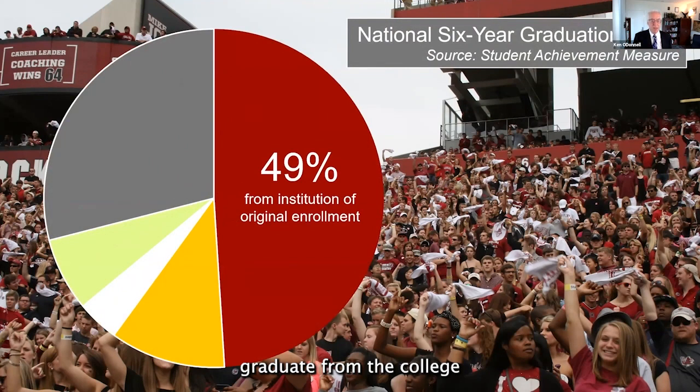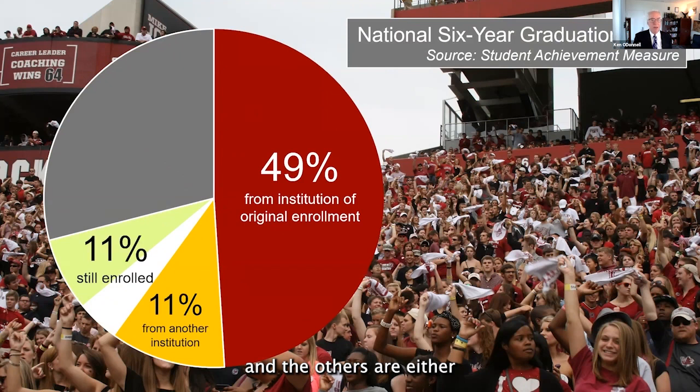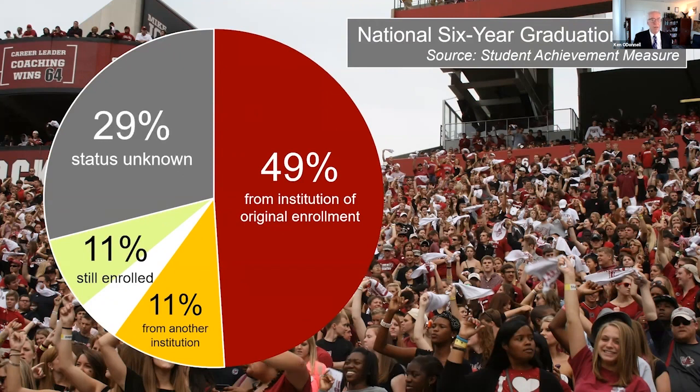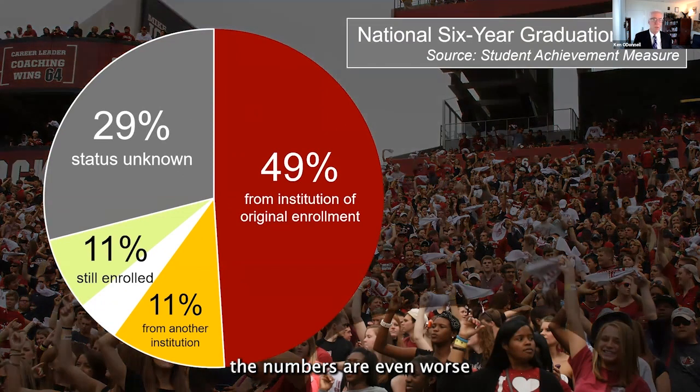Half our students graduate from the college where they began, another 11% transfer and then graduate. And the others are either still trying to do it 6 years later or have disappeared altogether. And as you know, in particular at this conference, the numbers are even worse for students from groups that have always been shafted.